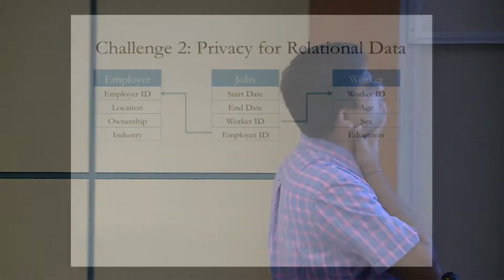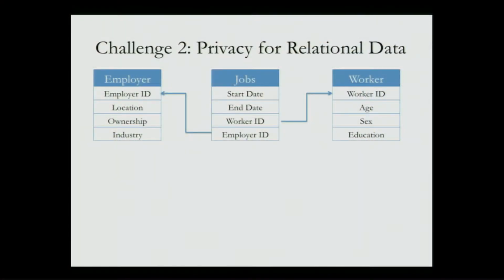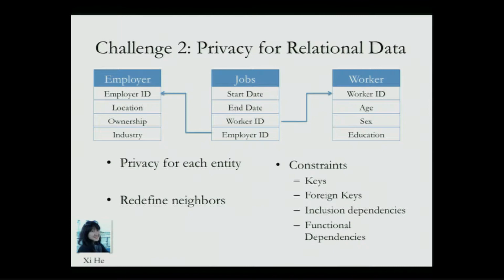The second challenge is more technical: data is relational, right? And a lot of the work that we've done assumes either data is a flat file or data is a graph, right? But those are two extremes. You have a larger space in between. And what effect does it have? Basically, you need to start thinking about privacy for different types of entities. You don't have a single entity here. You can have many different entities, each of whose privacy has to be guaranteed.